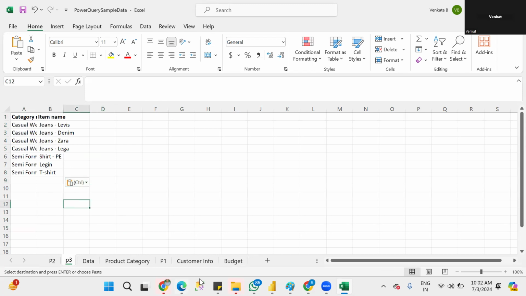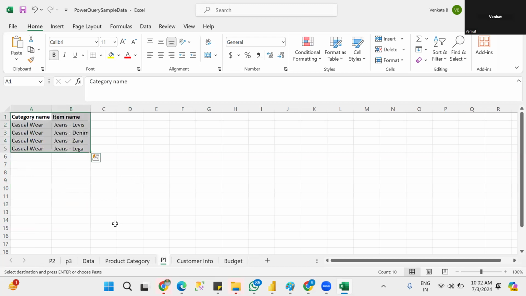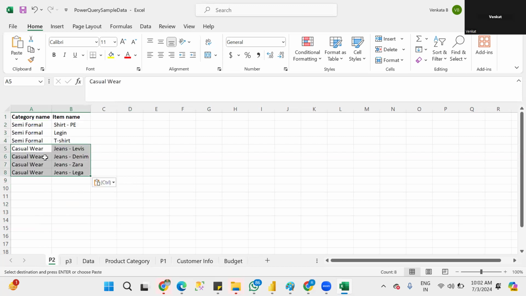Or instead, we can copy the data into the P1 sheet only, or we can copy P1 data into P2. So anything we can do.